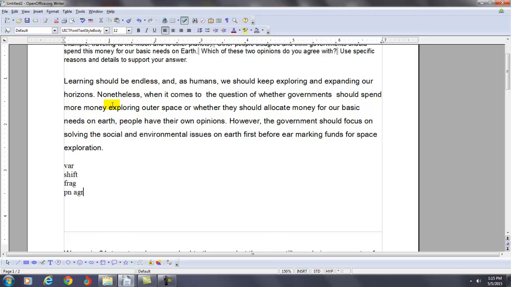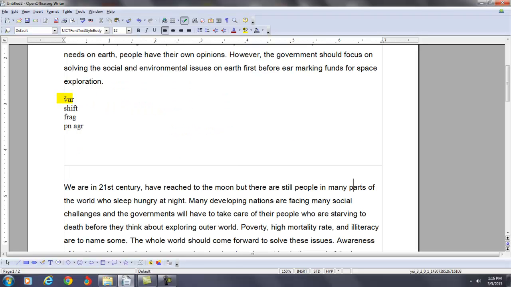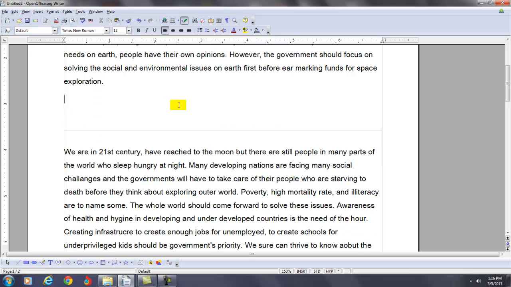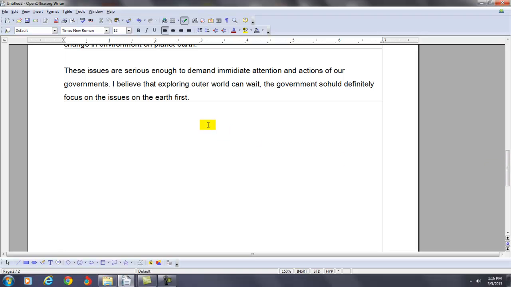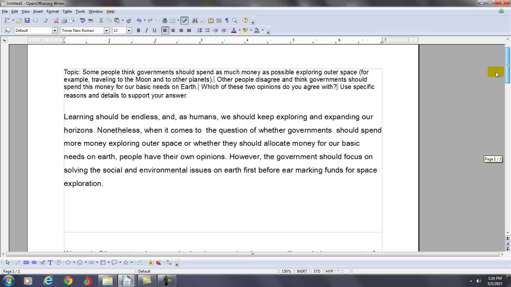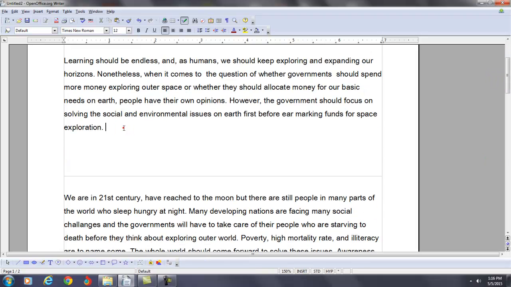for space exploration. Okay, so here I'm going to put these at the end of your essay so you can see these symbols and you can use my guide to figure out, if you want to learn in more detail, what these things are. Okay, let's go to your next paragraph. So we're making some progress.